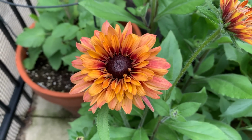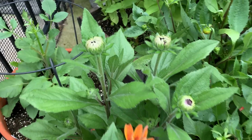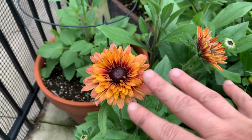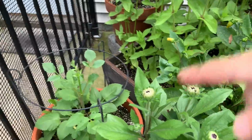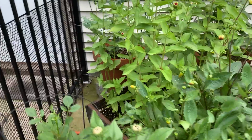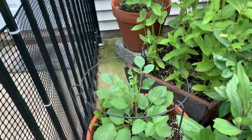Next year I'm going to start these seeds a little bit later and hopefully plant them in the front containers for fall. Can't wait to see what color this is going to be, because I have a lot that are like the darker tones. So I'm hoping this is a yellow. I don't have many yellow. Another dahlia that I bought the tuber. I don't even remember. Oh, yeah, I saved the tag. Omega.